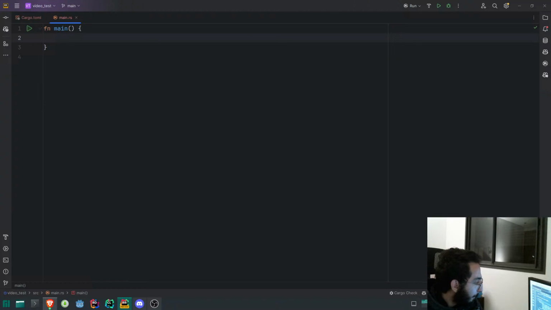So the first thing we have is avformat_open_input, open input file and allocate format context. And fmt_ctx is, I believe, a global variable, maybe. Let's see, hold on a second. Yep, it is a global.